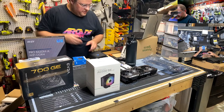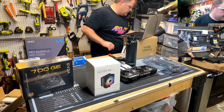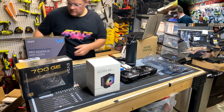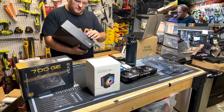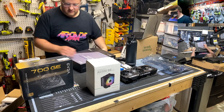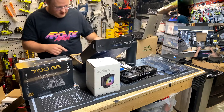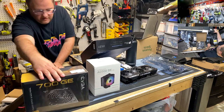We can build the motherboard anyway while we've got that out. CPU unboxing. Interesting. No seal at all on the motherboard? That's weird. Brand new, but the outside of the box didn't even have any tape on it.